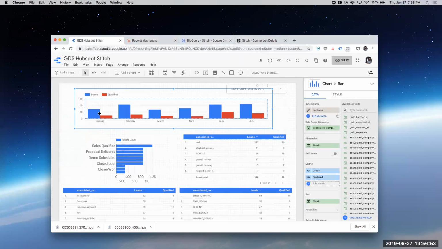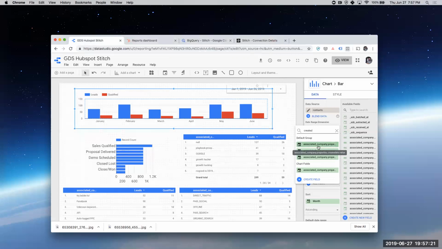Now, how do I get this where it's showing leads over time? So you have to look for the date range dimension. This section here, date range dimension, is what helps you filter. So you need some sort of date in order to filter. And in this case, sometimes it depends on what you're using, but if you just search created, you usually find it.